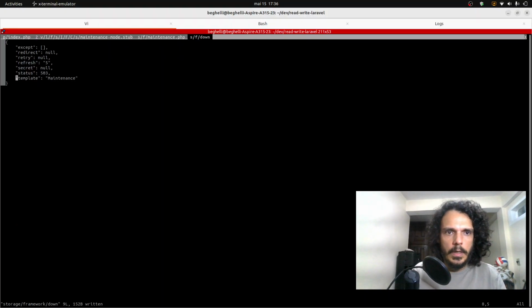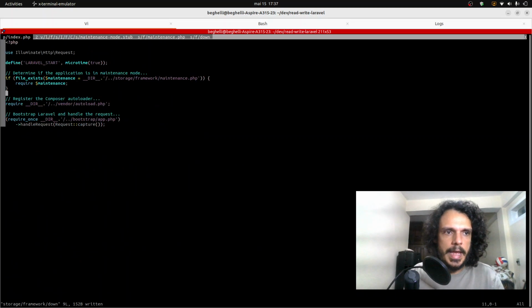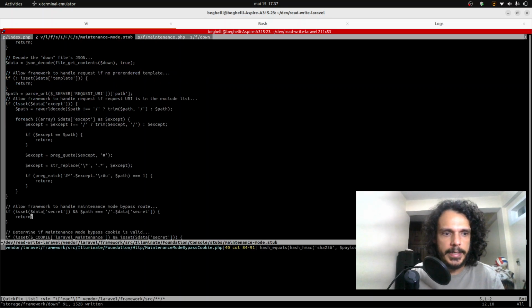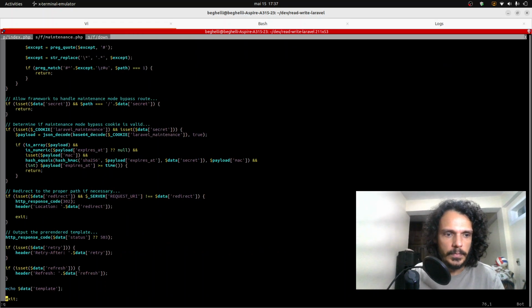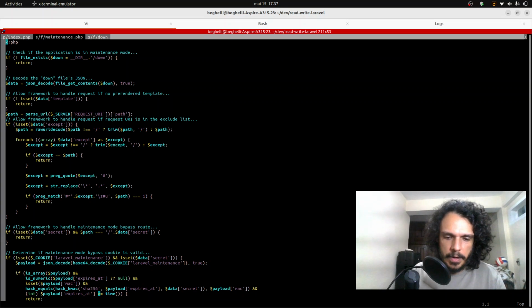Okay, understood. And then we echo the template, and then we exit, and exit makes sure the rest of this code doesn't get executed, right? And then we have it. The maintenance file, it's all read and understood. I think there's nothing conceptual or any patterns that we can get a sense of being applied here, because it's pretty simple and should be.